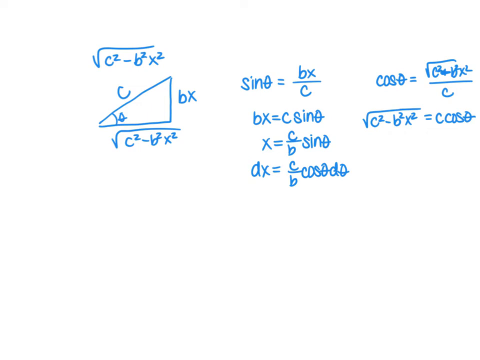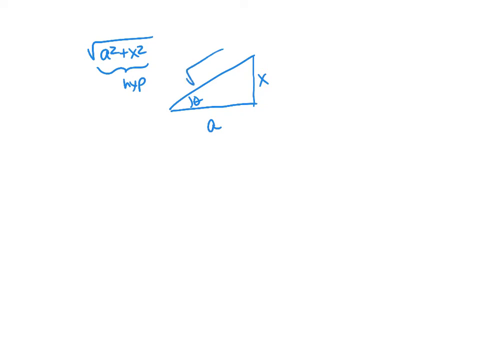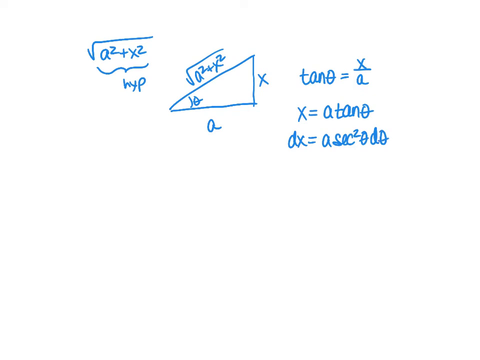All right? So the other possibility is if we have an integral that has a squared plus x squared. Well, now this is the hypotenuse, and a and x are two sides of the triangle. So labeling our triangle now, we have x, we have a, and we have the square root of a squared plus x squared. Again, I want to figure out a way for my triangle to write x and dx. So I see that the tangent of theta is x over a. So x is equal to a tangent theta, and dx is a secant squared theta d theta.